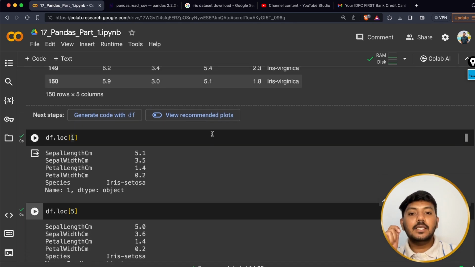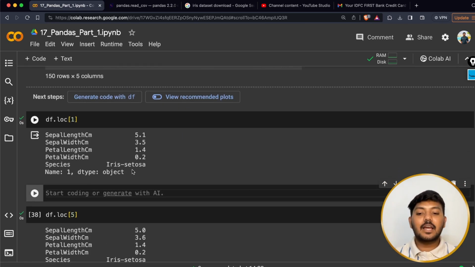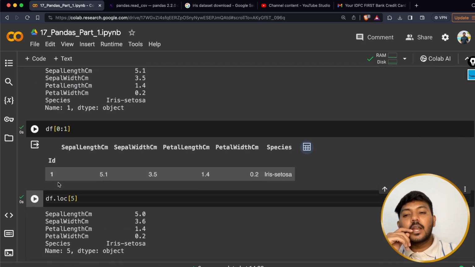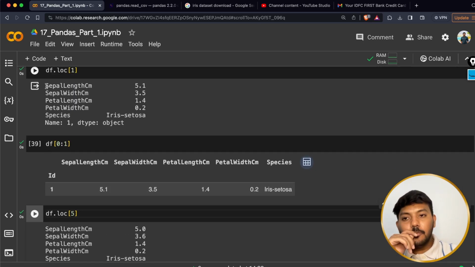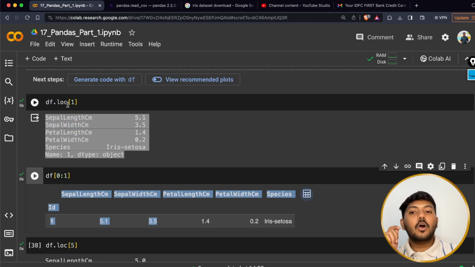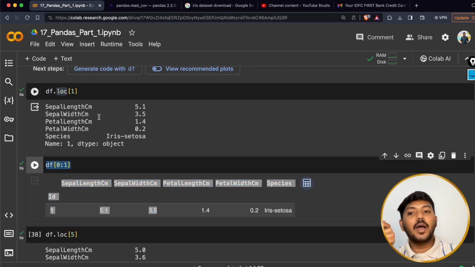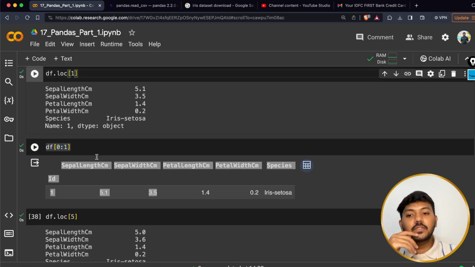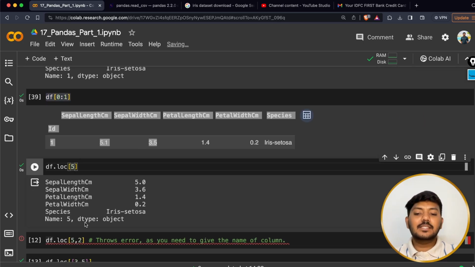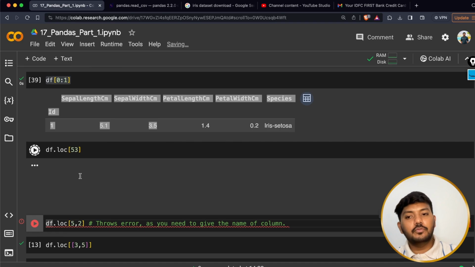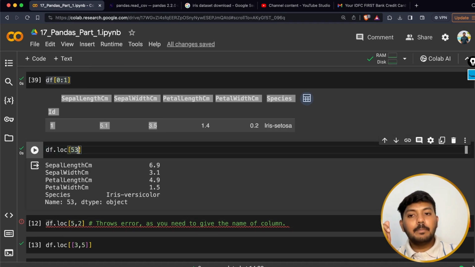And if you see, I can even access this data by using data frame slicing as well. I can just say 0 to 1, and if I execute this, this will also give me the same output, but the loc function is much more powerful compared to this, and we will understand why it is so powerful in the later parts of this video. And I can even access any number, actually df.loc of 53, and this number should be present inside your data set. Hopefully that is clear.